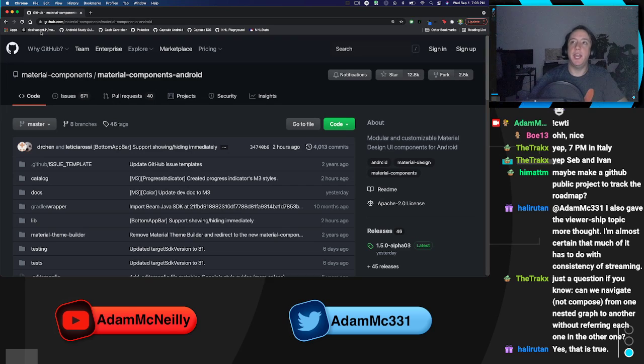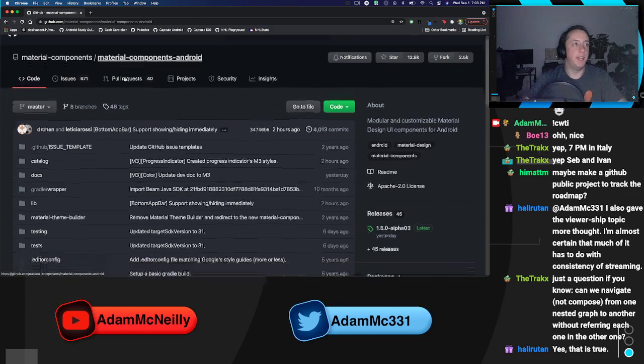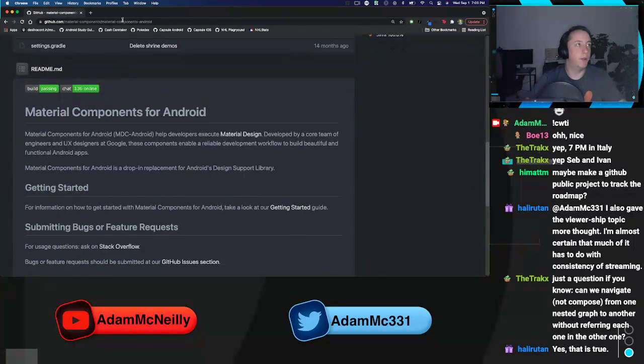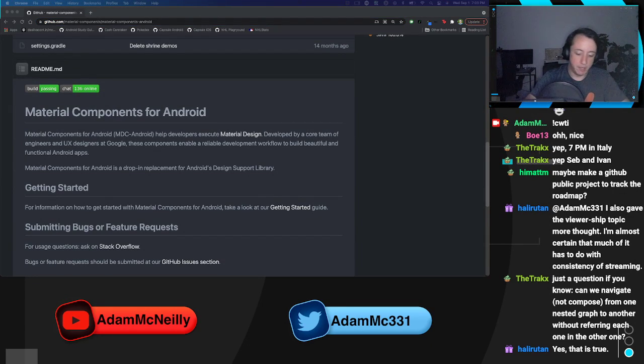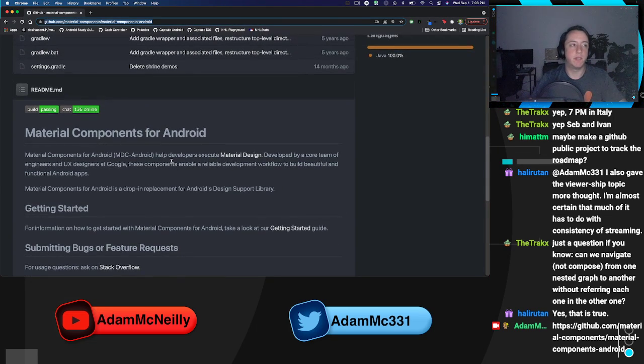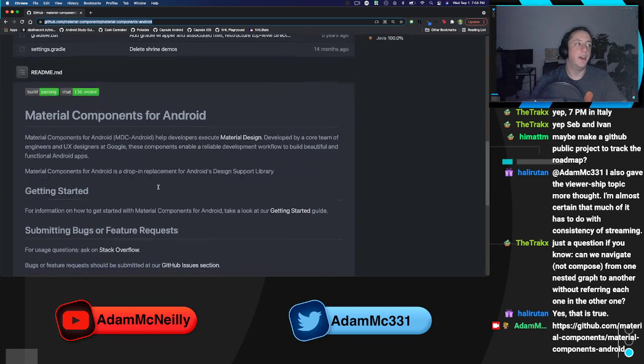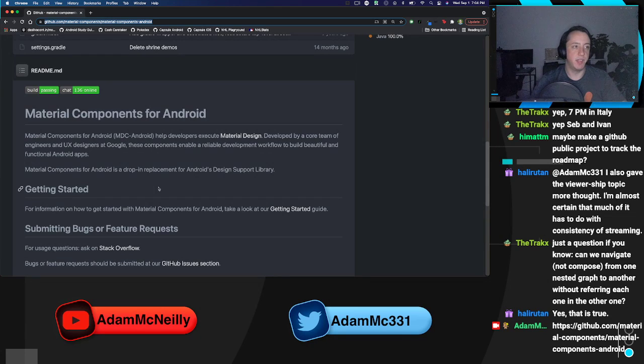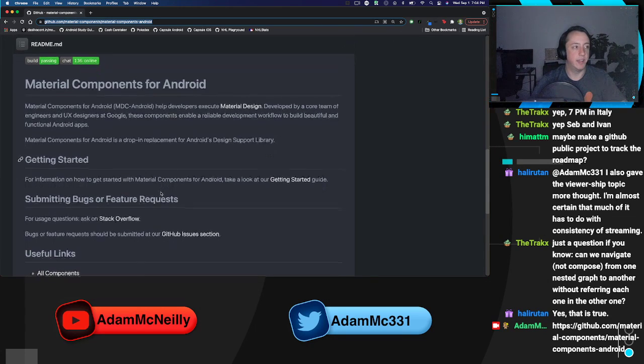Catching up with everything. Yeah, so I just want to talk about one cool thing that I saw in the Android world before we move on. Many of us are familiar with the Material Components Android repo. I will drop this in here if you're not, but this is what allows us to implement Material Design. I'm pretty sure this repo has card views and resources and colors that match with Material Design and stuff.